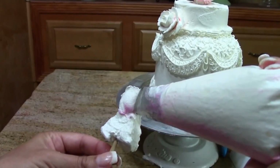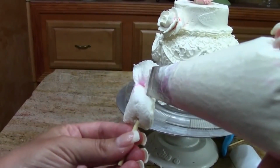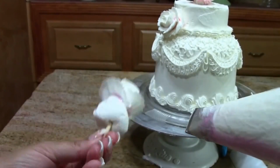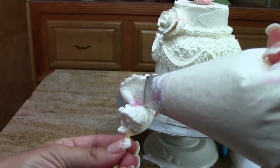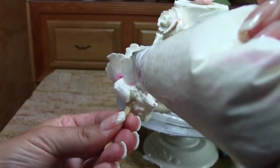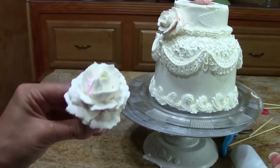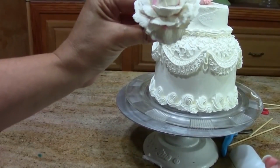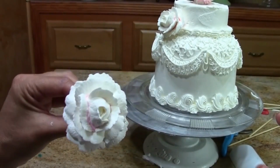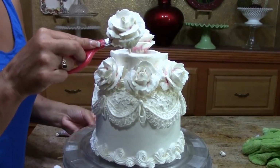So I've done my nose cone, and 1, 2, 3 petals. 1, 2, 3, 4. You notice those overlap, and I'm starting to angle away from myself. And next 6. 1, 2, 3, 4, 5, and 6. Now notice I do have some marshmallow showing through, and that's actually okay in this case because we're going to make them pretty 3D and they'll touch the cake without smashing into the cake. So it's actually okay. See, I have a nice little hint of pink, not too much, just enough to define my petals.